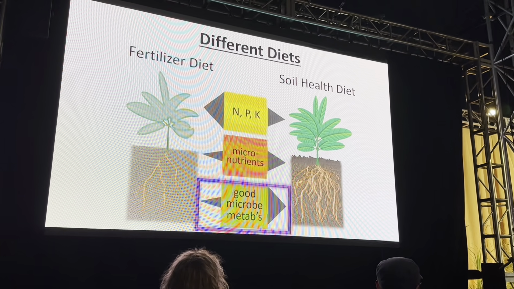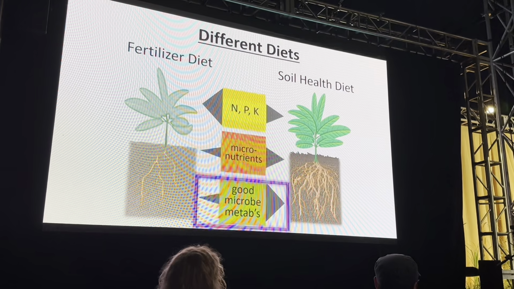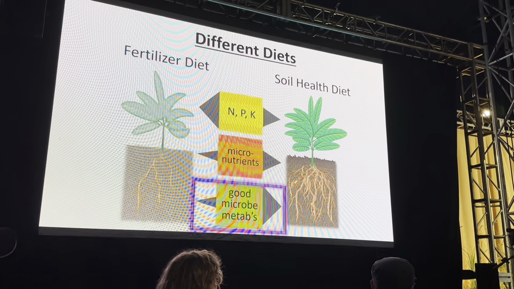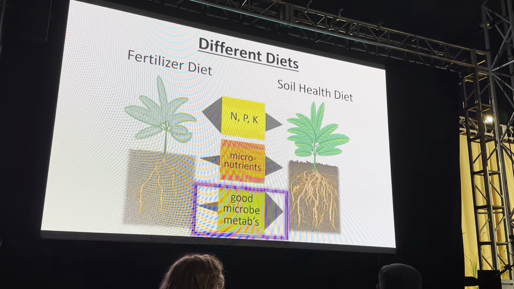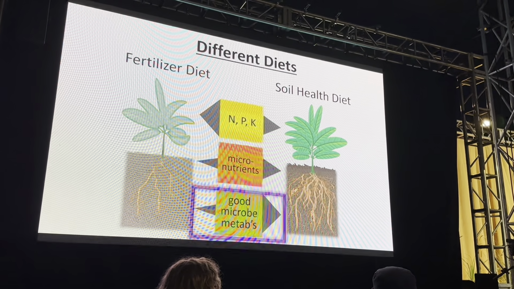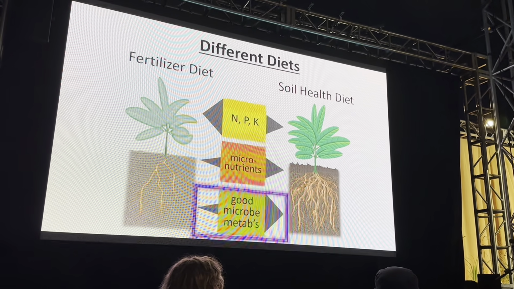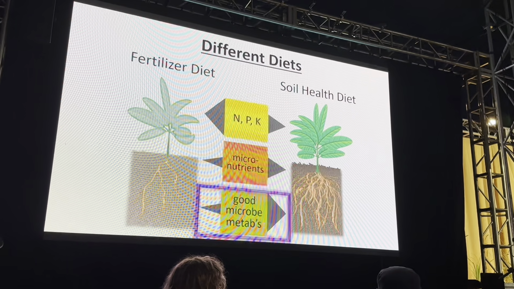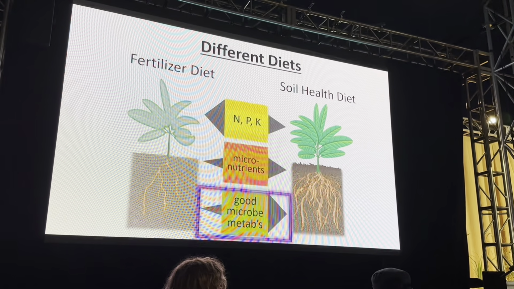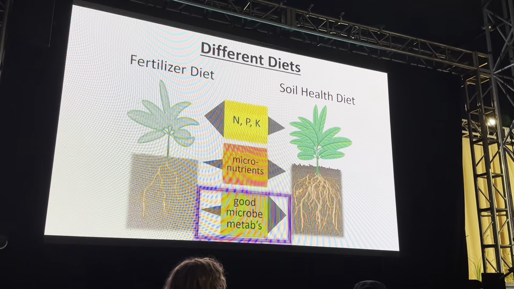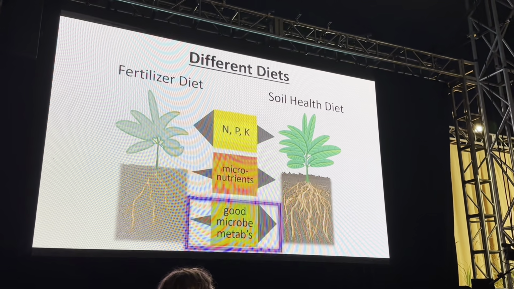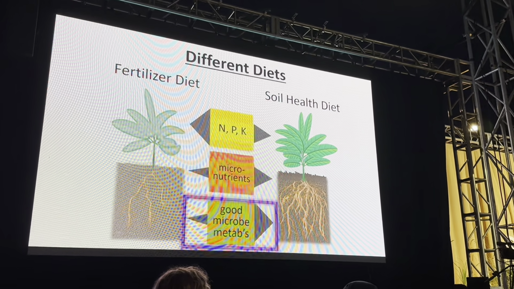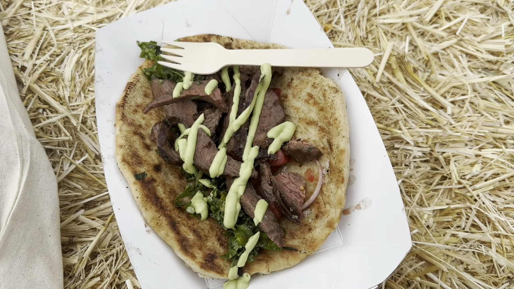Contrast the soil health diet, which is rich in exudates, as well as plant organic matter, so-called residues, organic matter that's on top of the soil, because other kinds of soil life will break that down, and eventually that gets down to the microbes. So this is the really key thing if we think about the diet of plants and the key difference between fertilizer diet and a soil health diet.